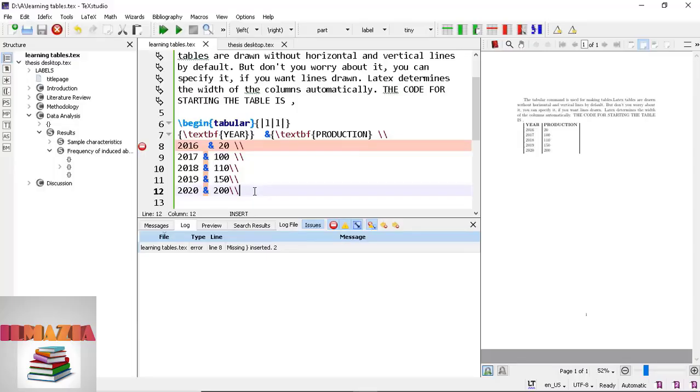you can add a horizontal line by giving the command hline after every line.